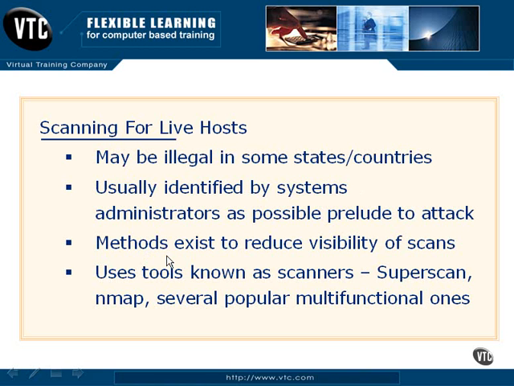There are various methods that exist to reduce the visibility of your scans. Nmap actually has a lot of great features, and most good scanners such as SuperScan and Nmap do. So make sure you know your scanner very well and know what options are available before performing the scan so that you can use those various methods that are built in to elude detection.